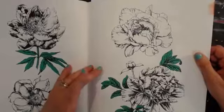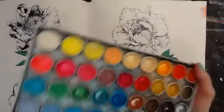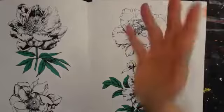You can use your watercolor pencils, even your cheap kids' watercolor set. Let me grab mine over here. You can use this kind of thing as a base. And I might use a little bit of each one just to play around with each one.